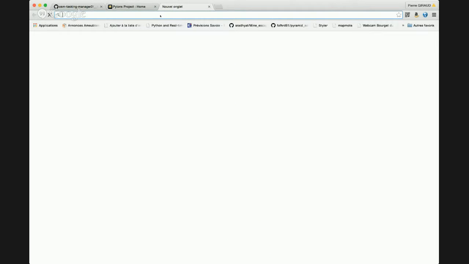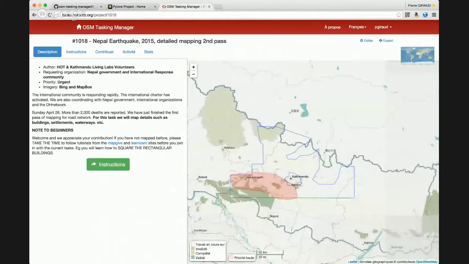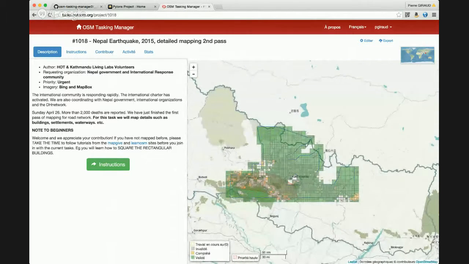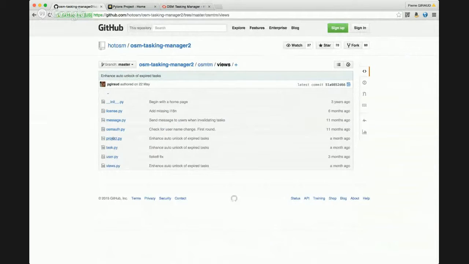So when you go for example here, it says to the application that it wants to show the view for the project which ID is 1018. And here, Pyramid goes to the view which is set here in OSMTM views project.